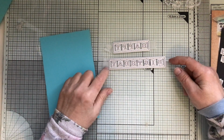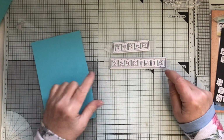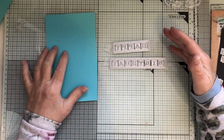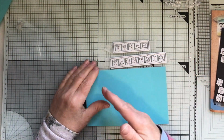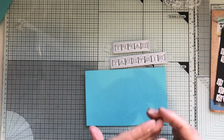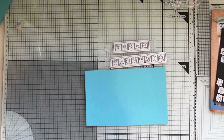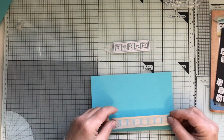So I've done a happy birthday. I stuck some low tack tape on the back just to sort of keep them in place. And all you need to remember is if you cut downwards, they need to be backwards. And if you cut upwards, they need to be forwards. So mine are backwards because I usually cut downwards.